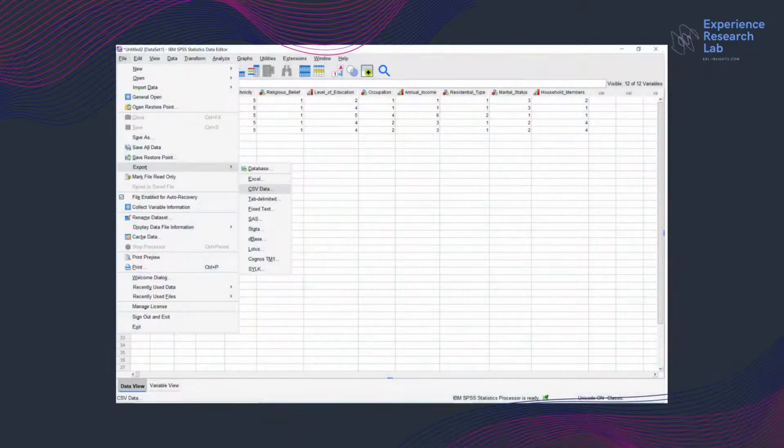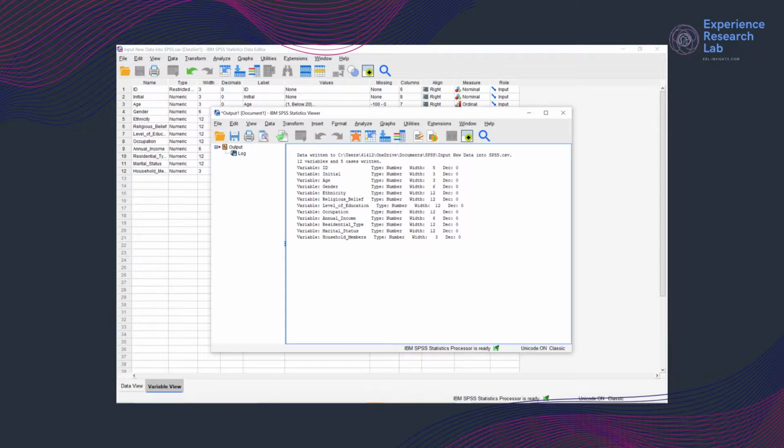To store the dataset for separate analysis using other tools, click File Export. Currently, you can choose to export the dataset. The Export button also allows you to select any or all of the 47 supported file types. Unlike the Save As button that saves the full dataset, the Export button lets you choose only relevant variables. When you click OK, the SPSS will open a new window displaying details of variables exported.